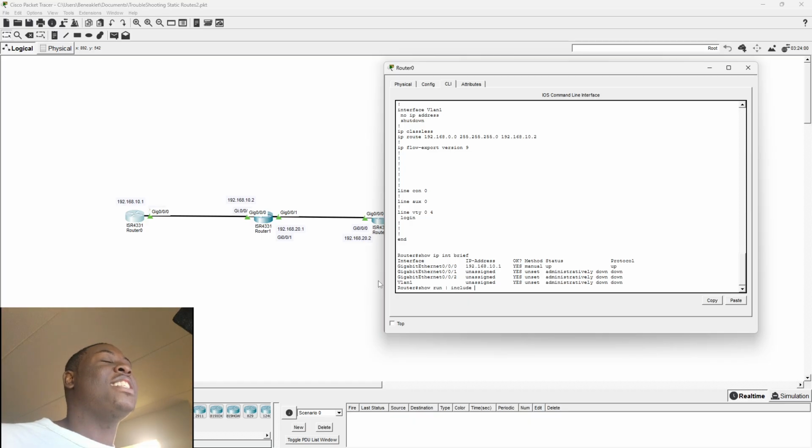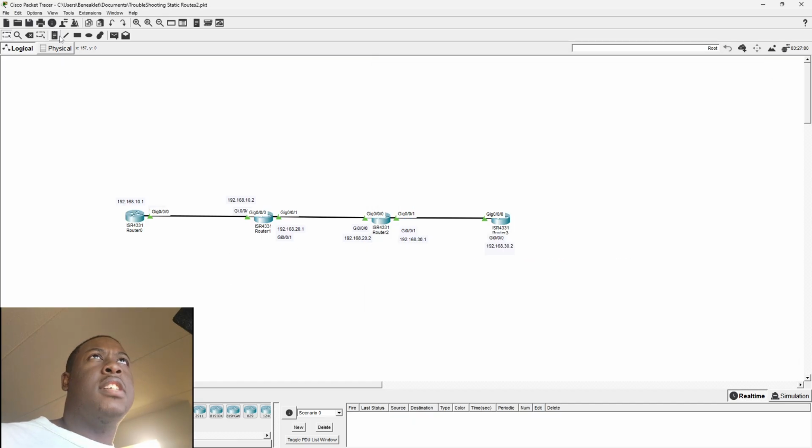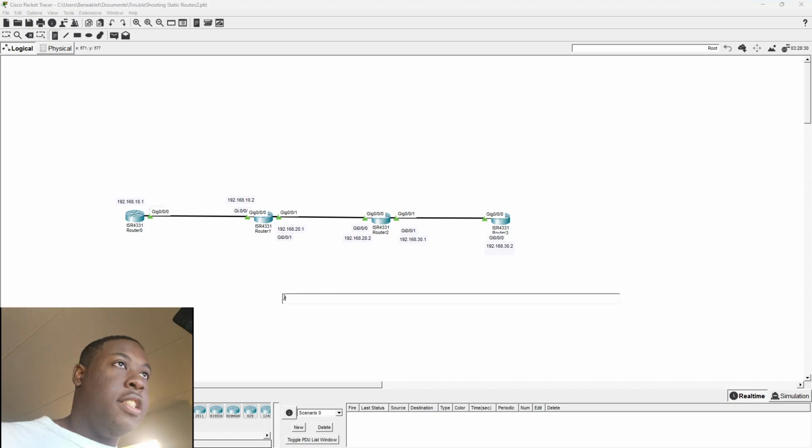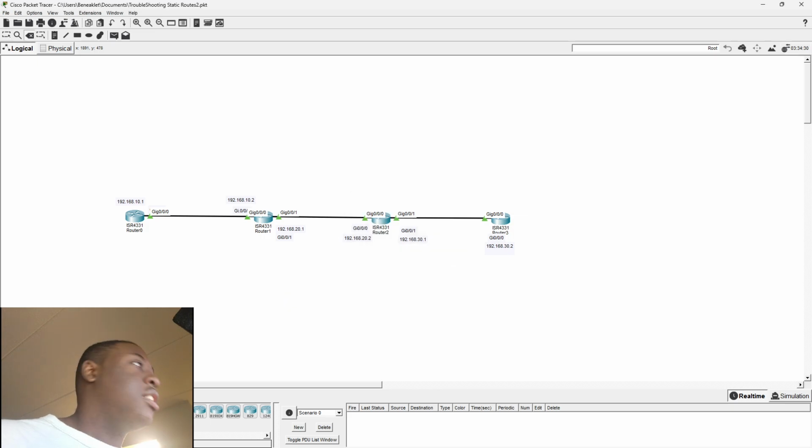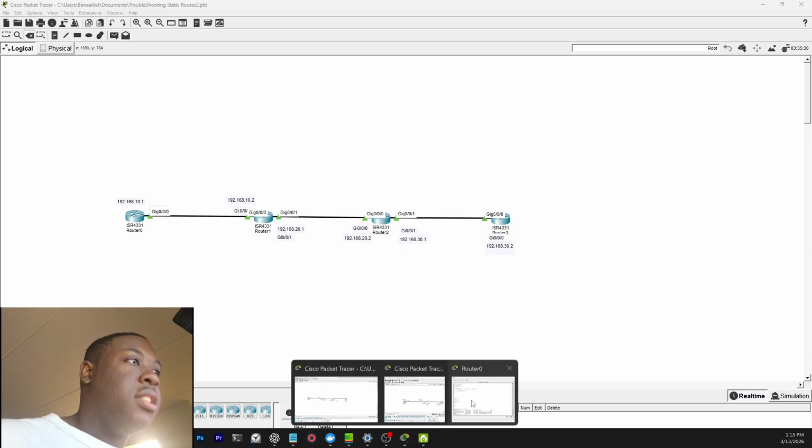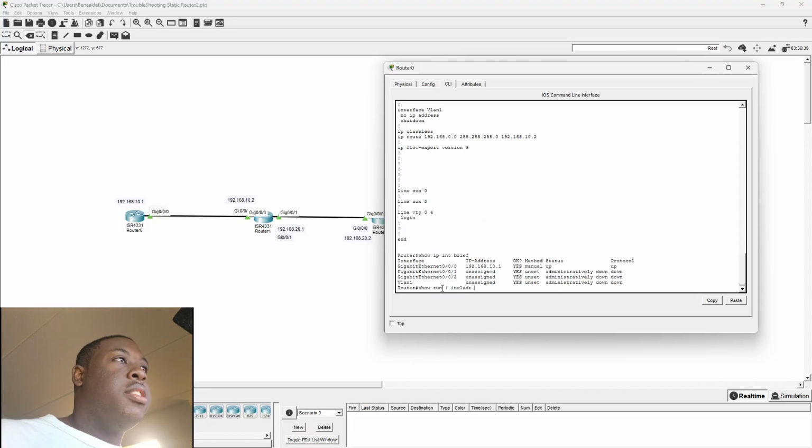I actually don't even know how to say it. It's this horizontal line on the keyboard, and it looks like this. What you want to do is use that command, do include and then route.